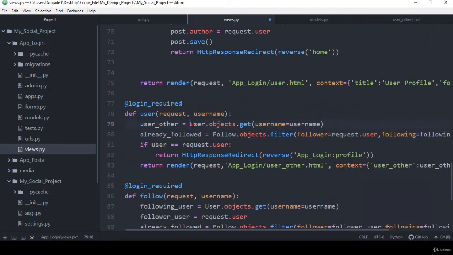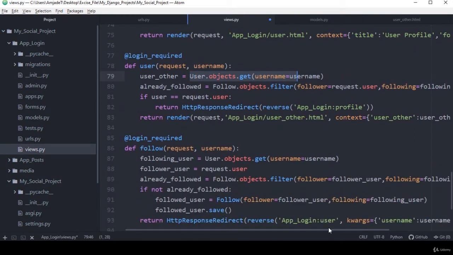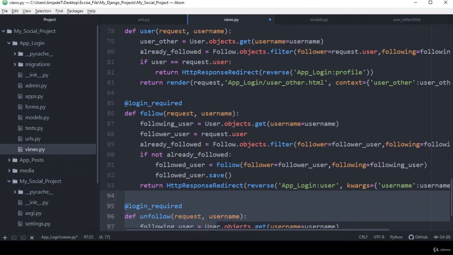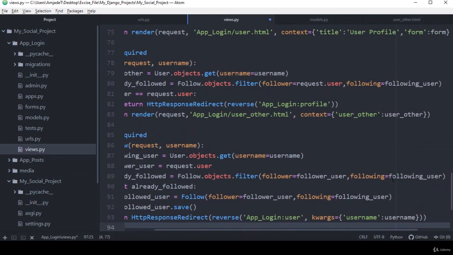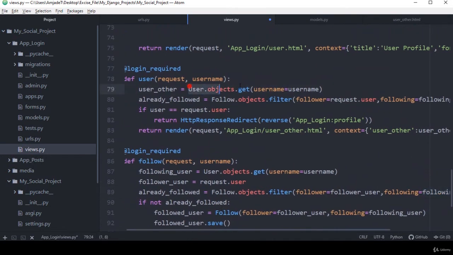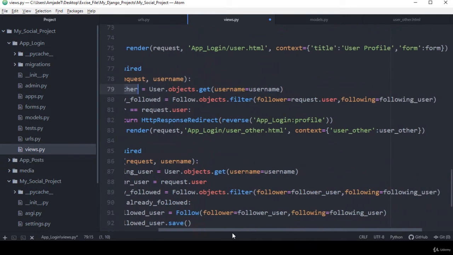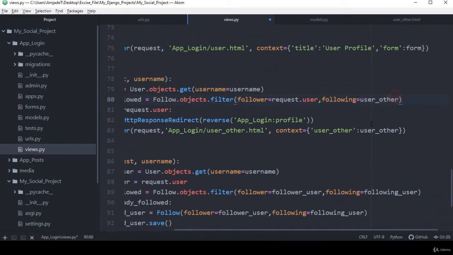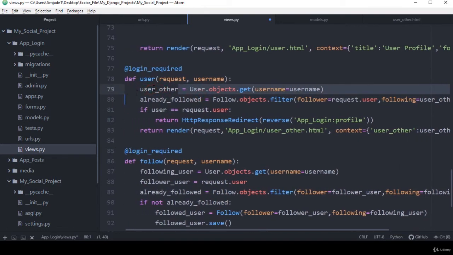And also I get that object before; I have already passed it. You can see I have get that object and take the things with this variable, and here I pass that variable. So now we have to update it also. Here I get our user object data and take the things with this variable, that is our user other. So now our flowing will be this user other, right? So that will be our requested user, that means the current user, and then flowing will be this variable. I get it and I take the things with this variable. So now I pass it.